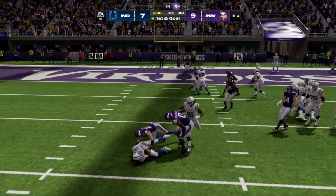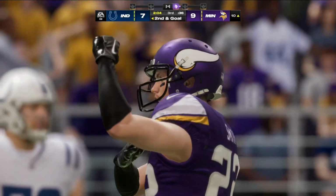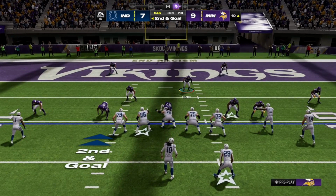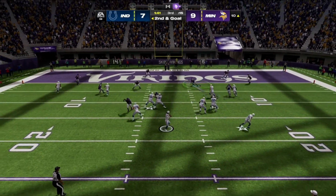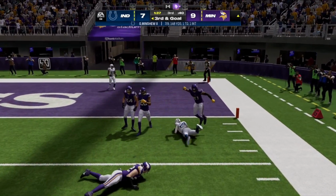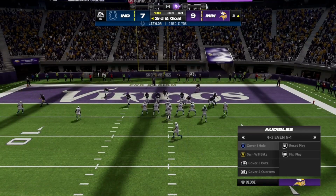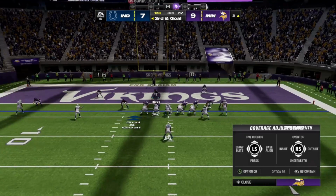On first and goal, they'll try the option left. And he probably should have given that one off as he's going to get hit and taken down behind the line. Moved back to the 10. They'll try on second and goal here. From the gun, Minshew to throw, and this will be swung out wide for Taylor. And he'll be brought down here at the 3-yard line. They'll wind up getting 7 on the completion, but they'll still be faced now with a third and goal situation.